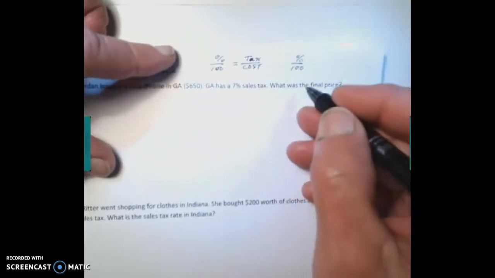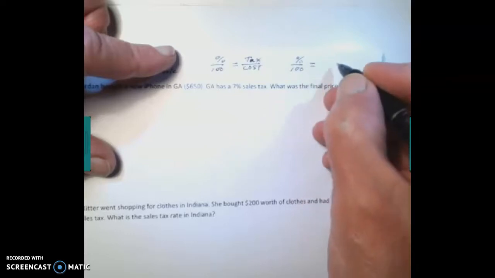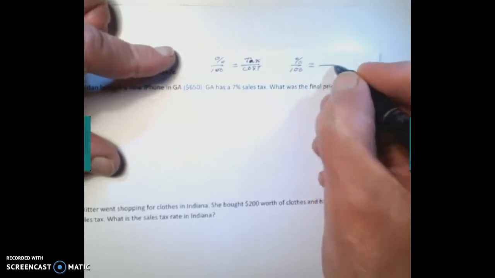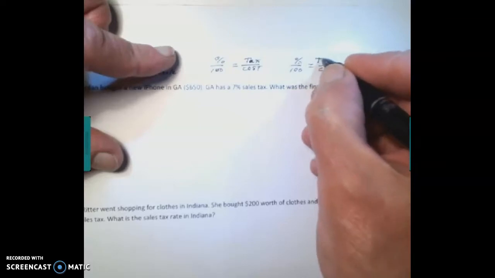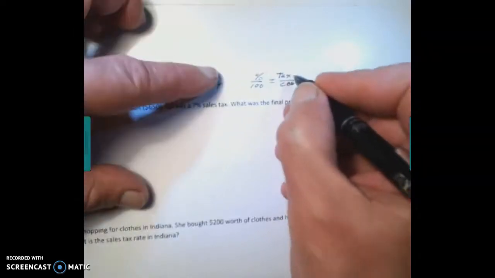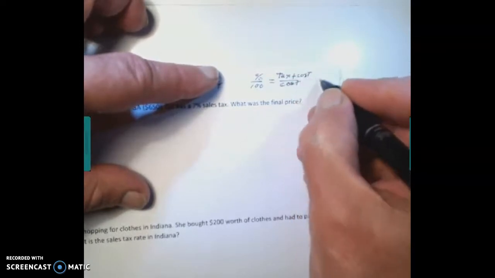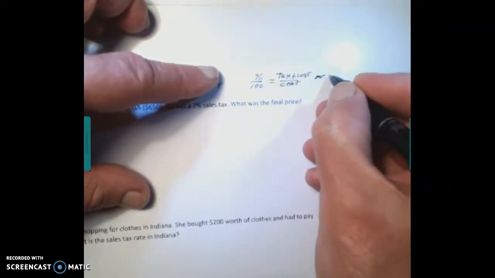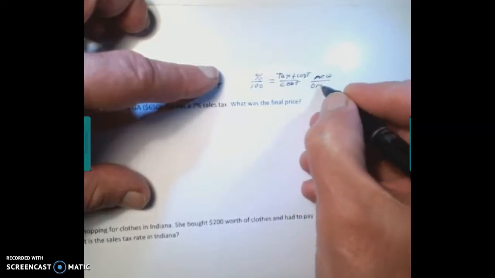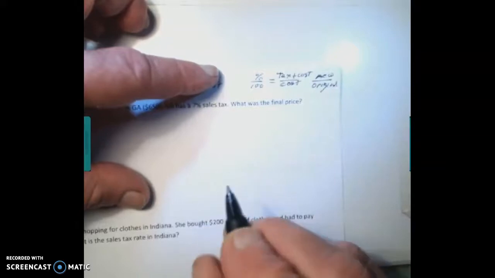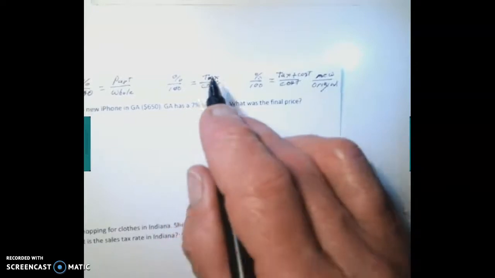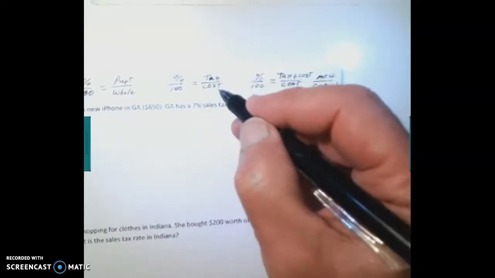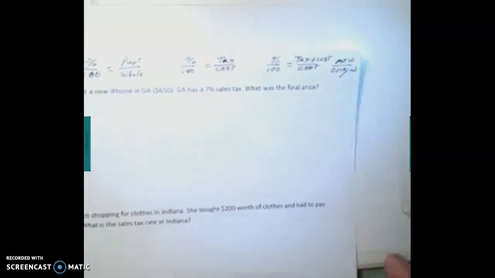Just like with percent change, though, we can also do it a slightly different way and say that this whole amount is going to be the cost of the item that we're buying, but then we could say that the new amount is the tax plus the cost. So this would be like doing our percent change problems with our new over the original. And there will be a time when we're going to have to do it that way. This is more like your change over your original, the tax over the original cost of the item.